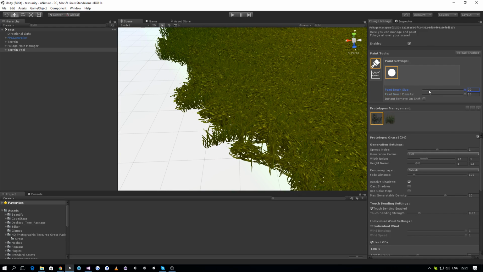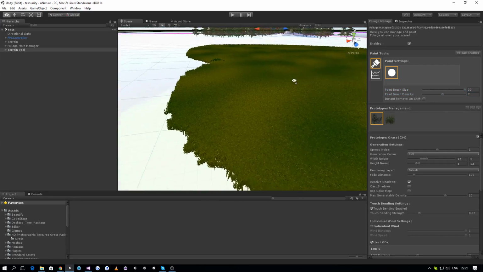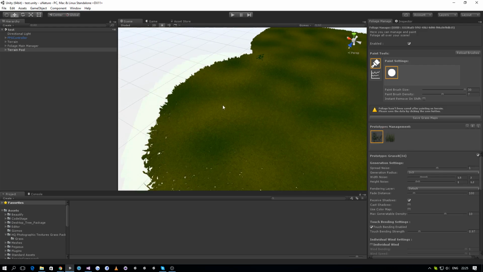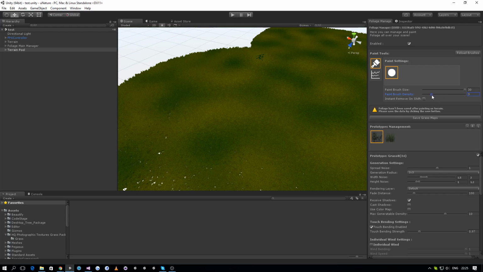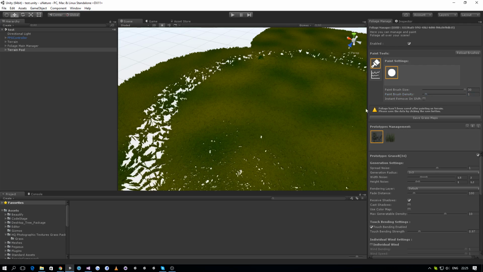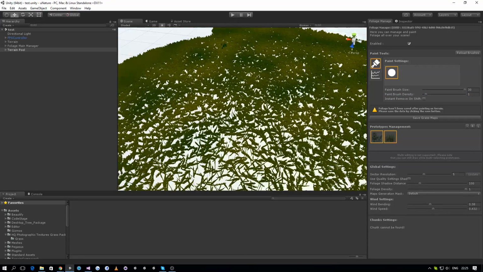And one of the cool things you can do with uNature when it comes to painting is that if you hold shift and paint, in Unity it's actually going to make all of the prototypes in this area disappear completely. But in this case, it's actually going to reduce them to the amount you have here. So it's going to go a lot lower, and it doesn't have to be 0. Okay, as you probably notice, it only changes the prototype you selected. So if I select that one as well, it also works on this one.